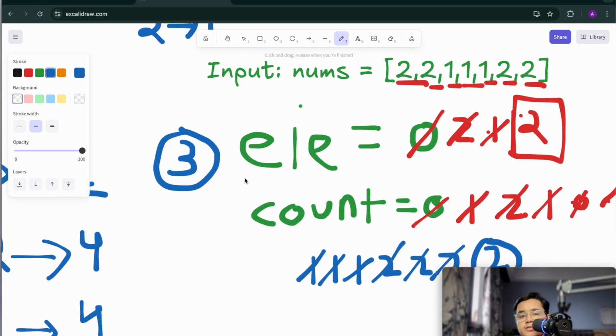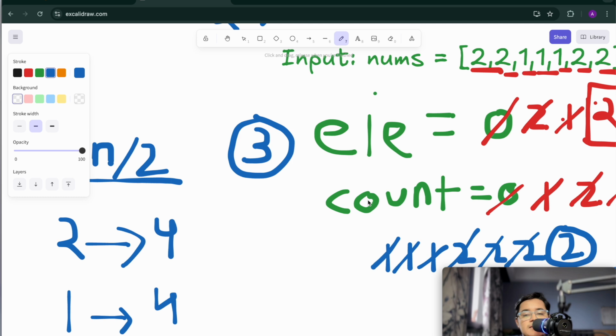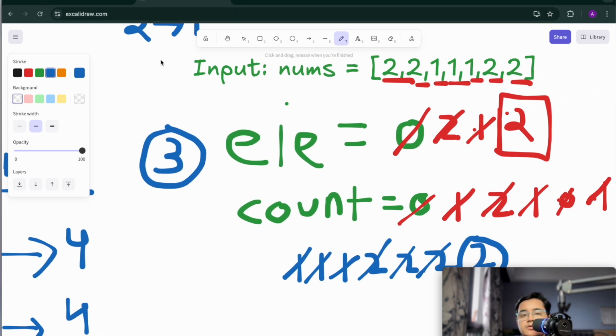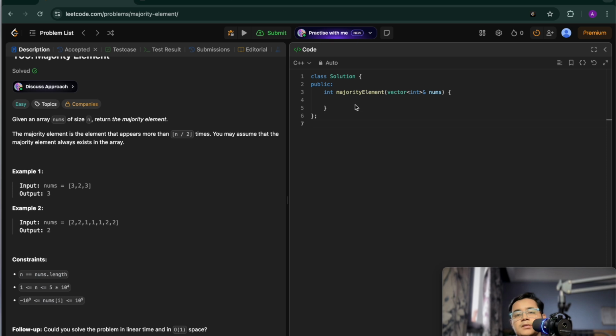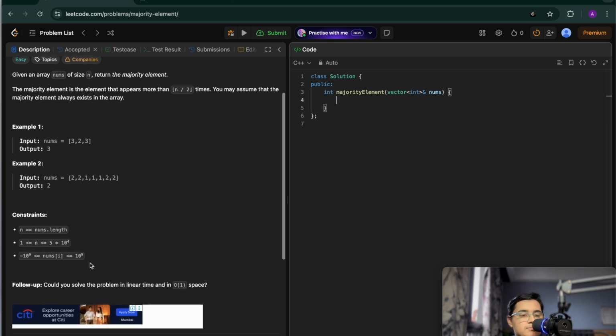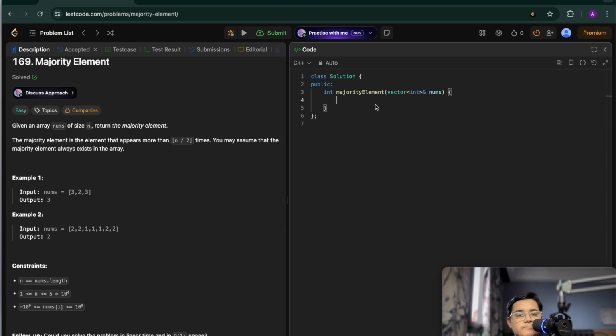And as you can see, we're just using variables, so the space complexity would now be optimized. We're going to take constant space to solve this question. And constant time, because we're just going to use a for loop. Simple as that. So what I'm going to do is, so nums.size can be 1, right?